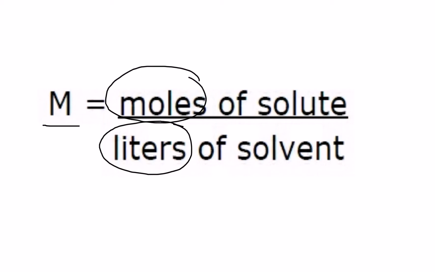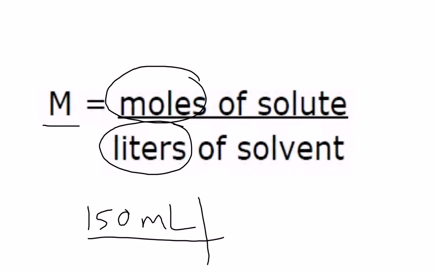And just as a reminder, let's say that I have 150 milliliters. In order to convert that, some of you see that you just moved the decimal back 3 places in your head, and that's great. For those of you that don't necessarily see that, we put milliliter over here to cancel out, and we put liter up top. Now, if you don't remember how to do conversions, go back and watch the video on that, and this should make more sense. You always want to put the 1 for the larger unit, and then the larger number goes with the smaller unit.